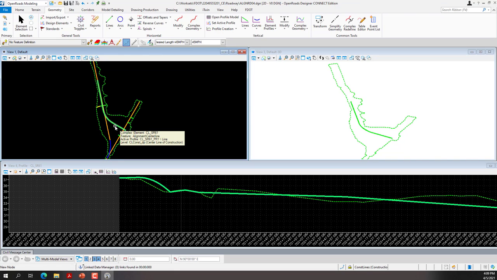If I want to do a backup of this, which we recommend, we want to save that as an XML. We'll go to the General Tools group, to the Import Export split button, and we'll go to the Export Geometry. It'll then ask us to set the parameters for the tools. So the type, we'll do XML, so we'll left click data point and then locate the elements and then reset to complete. So we want to locate our State Road 61 center line that we designed, horizontal and vertical. We'll select that. I'm done with this tool, so I will right click to reset.